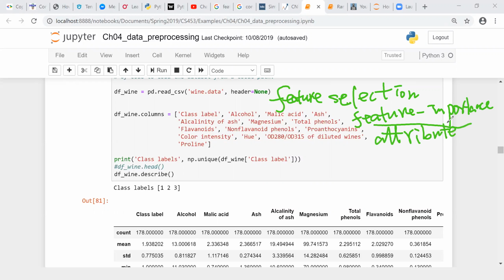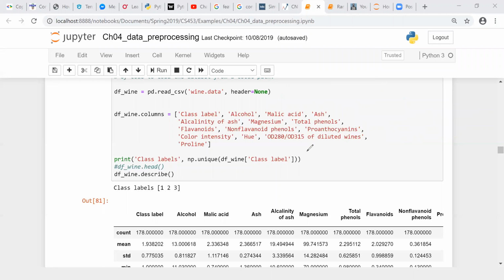That attribute will give you the importance of each feature, and then you can sort and pick the top number of important features. So that's feature importance.